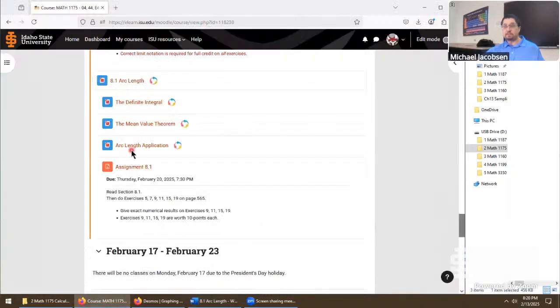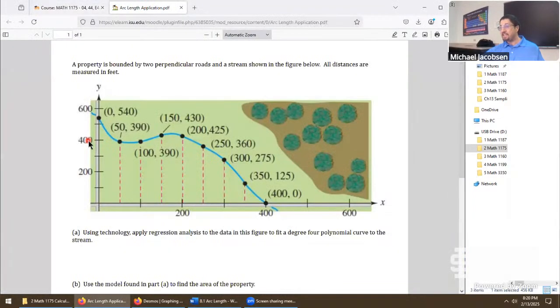Again, if you're really curious about this problem, this is a great one to test your knowledge on what's really going on with arc length. This is that file right here. Give it a try. I'll have the solution posted before we come back to class on Wednesday next week.